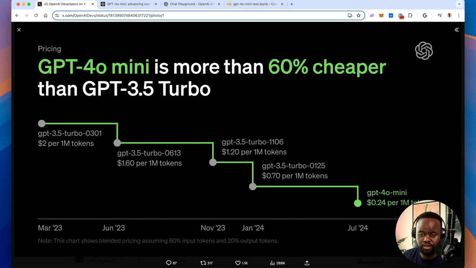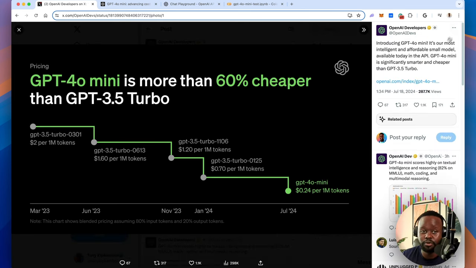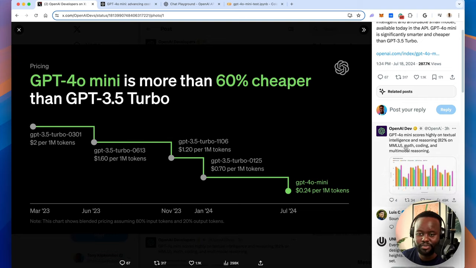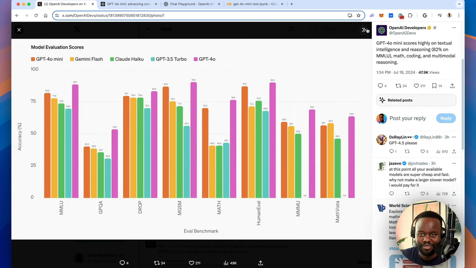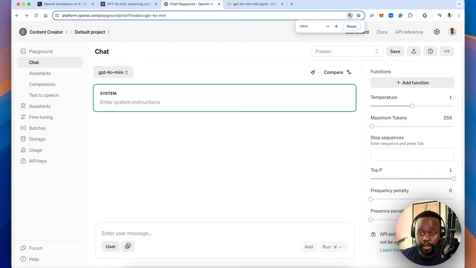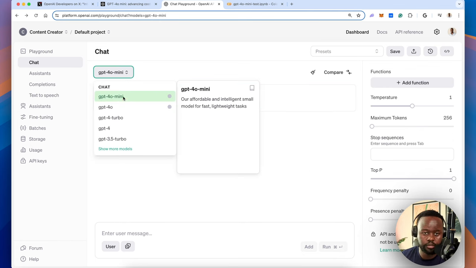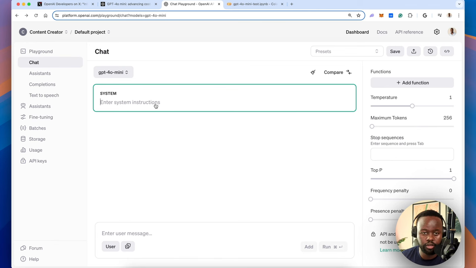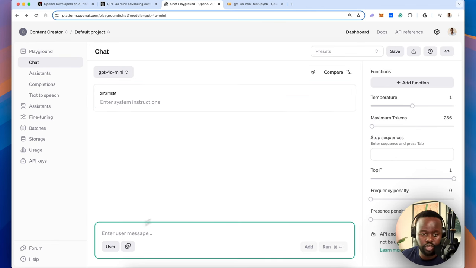So this is really interesting because it seems we're just running all the way down to zero at some point, right? Because we've dropped quite a lot here. So the next one should be literally a couple of cents, which is good for us as developers because we get to build more with less money spent. In the OpenAI Playground, the best way I found is you can come here, pick your model, pick GPT-4o Mini, insert your prompt here, and then chat with it there. So that's cool and all, but of course you want to go ahead and use the API outside of this Playground.